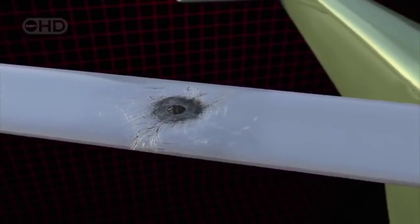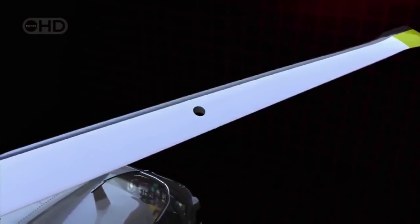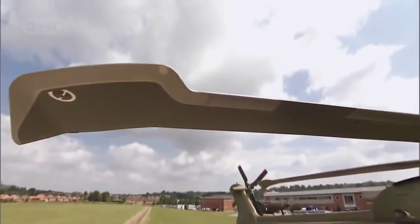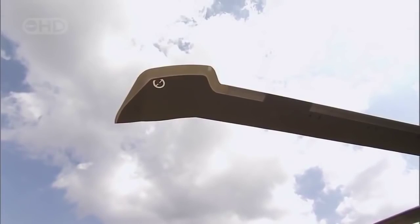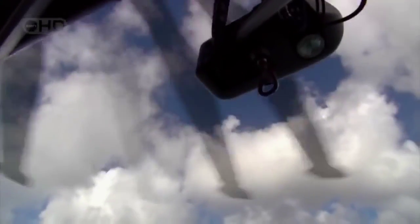When a bullet hits an all-metal rotor, it sends fractures through the entire width of the blade. But when a composite blade takes a hit, the interwoven fibers around the bullet hole are undamaged. And what really sets this rotor blade apart is a winged tip — a feature that has virtually solved two of the main problems helicopters suffer: rotor noise, which can warn an enemy of a helicopter's approach, and brownout — dust storms that can blind a pilot during desert takeoffs and landings.